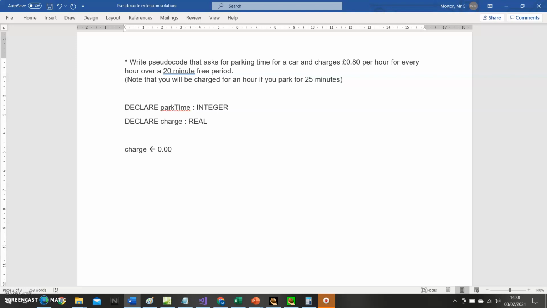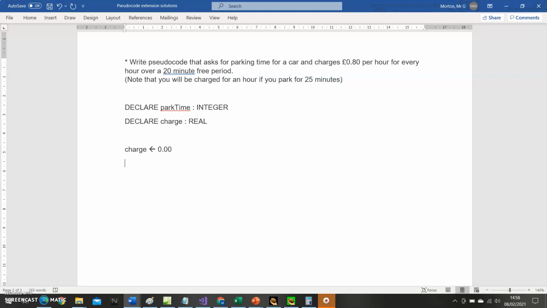Can we use a repeat until? Repeat until our time is up? Well, that's not really very helpful here at the moment. And in particular, because we might be getting a free session, we might never be charged anything. So in this case, we're going to use a while loop to calculate how many hour periods to pay for. So our charge is going to start out at 0.00, and we are going to use a while loop.